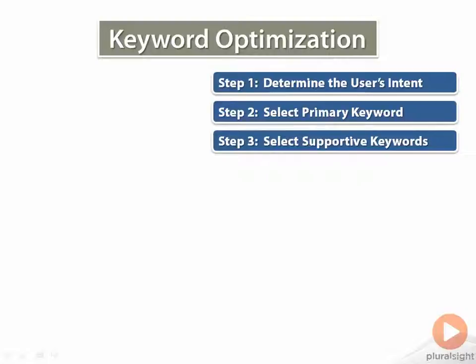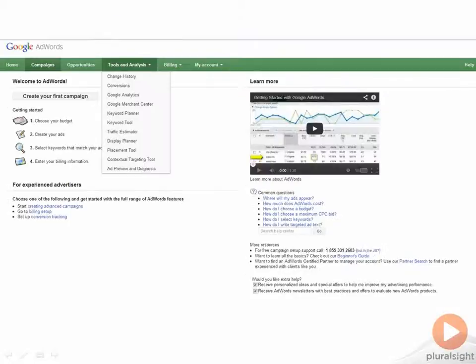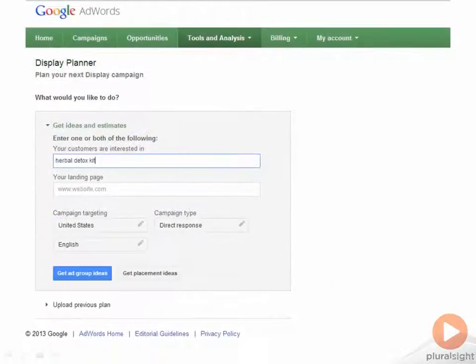Also, another easy way is to create a quick list of supportive keywords by using the Google Display Planner. The tool is part of Google AdWords tool suite. So to start, I will head over to adwords.google.com and click on the Tools and Analysis tab. From there, I am given some options in a drop-down, which I will select the Display Planner that is located midway to the bottom. Next, I am taken to a screen where I can enter some keywords.